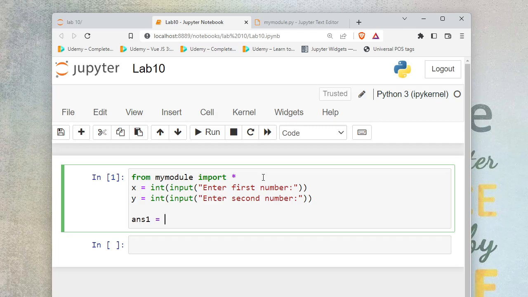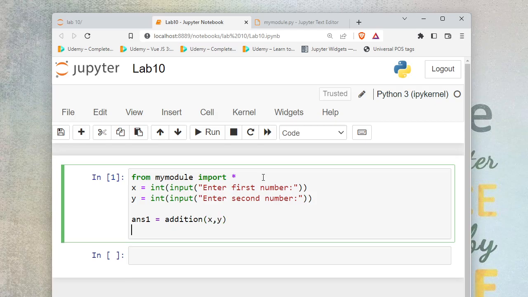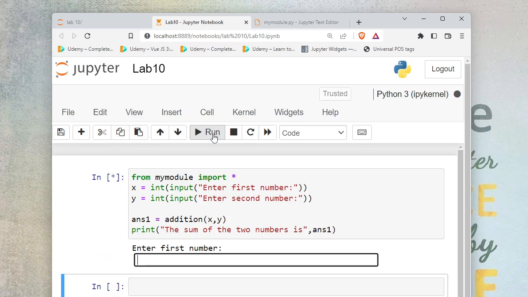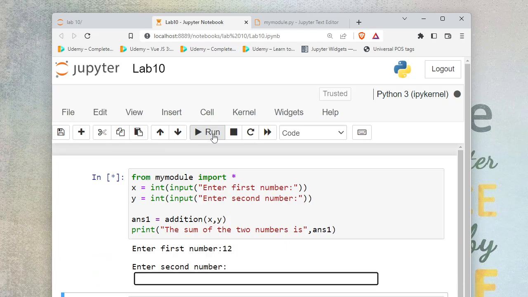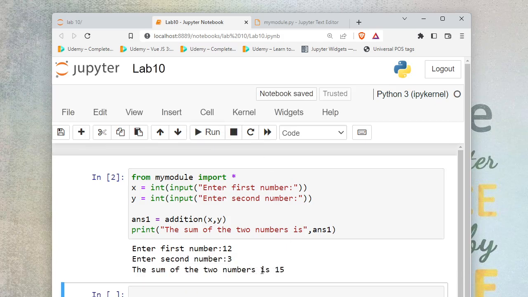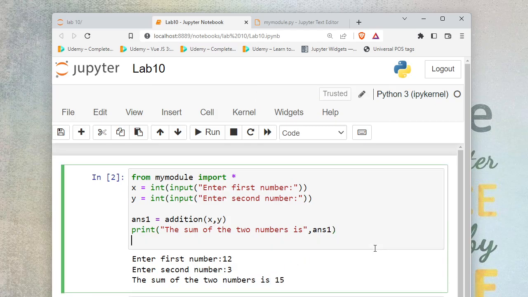Answer1 will be addition, which should be the same as the module function name, y comma z, and let us print the sum of the two numbers is, comma, answer1. Let us try to run this. Let the first number be 12 and the second number be 3. The sum of the two numbers is 15. That's all right.